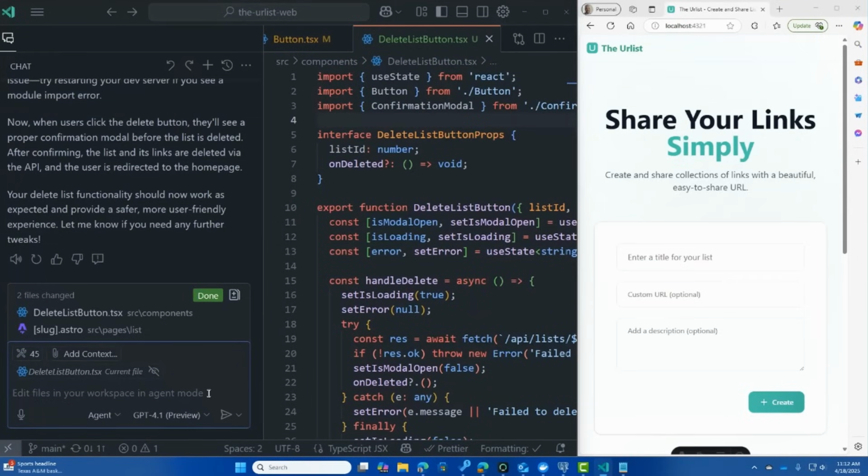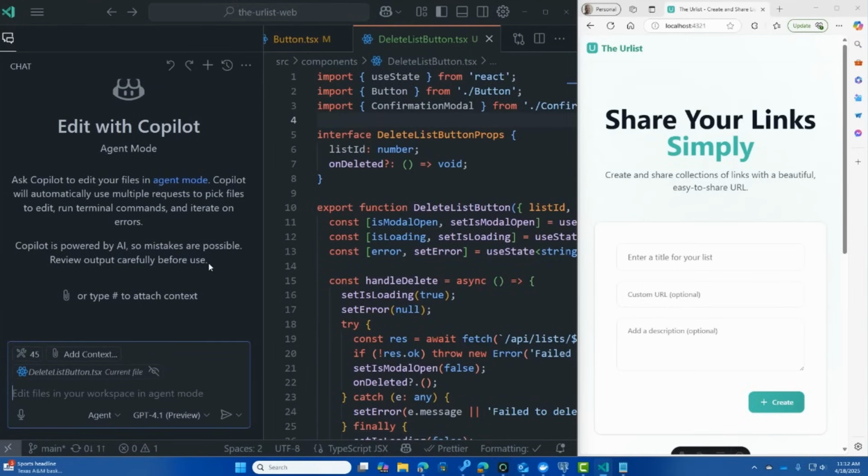You're like, wow, that's crazy, because it had to work across the front end and the API to pull that off and also fix another issue along the way. That's probably a pretty good summation of what agent mode does when it does what you want, which is not always the case, although we get a little bit closer every single day. And you can iterate on it too, right?